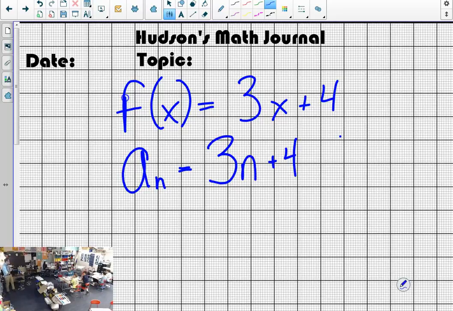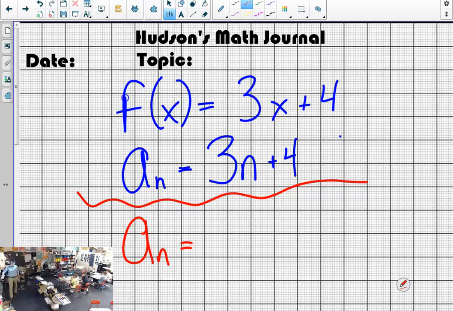Is now 3 times n plus 4, because it's 3 times whatever my input, my step. We start to call those explicit recursive. We're saying, like, what step am I in, what stage? If I wanted to make some kind of example that was recursive, I would need to say a sub n will be something like 2 times a sub n minus 1, using a previous term in the sequence to double the thing you had before. Or just double the thing you had before.